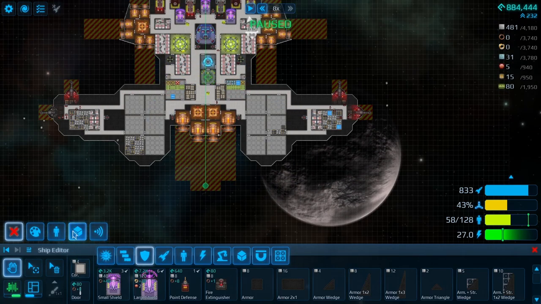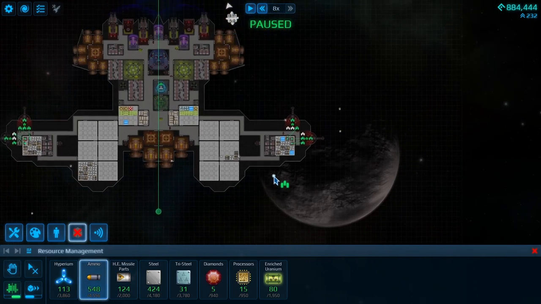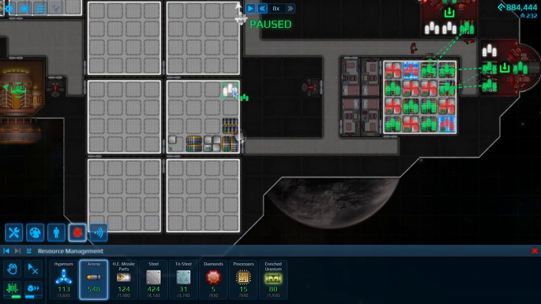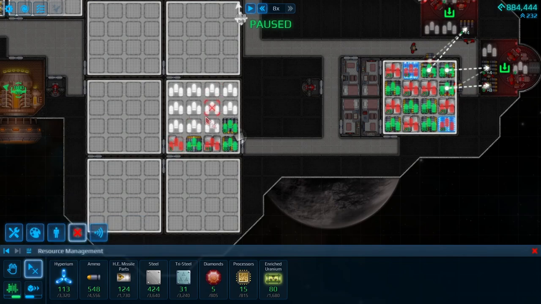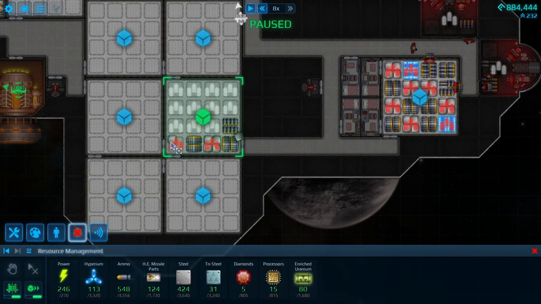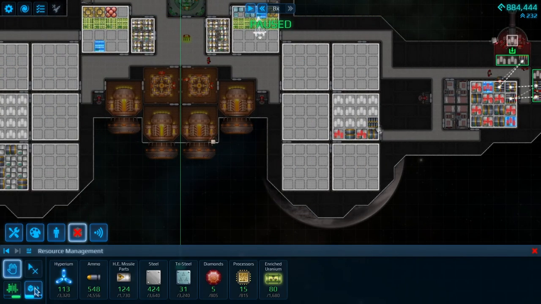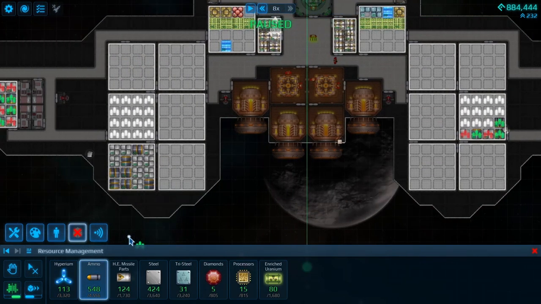All right, so let's go to resource management. I want nothing but ammo here, and I want nothing but ammo here. Now, if we go to this. Oh, I should have been done on both sides, actually. Oh, it was. Okay, that's good.